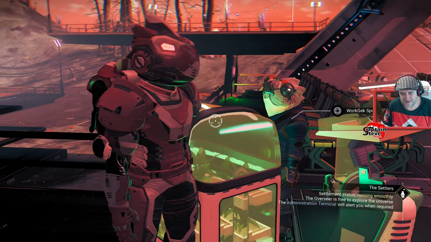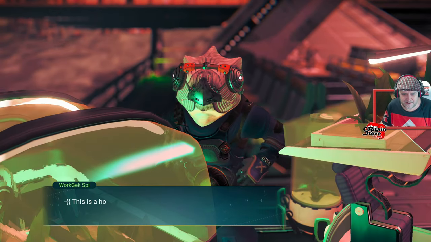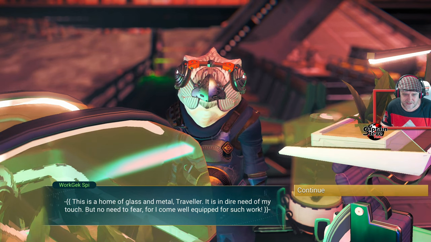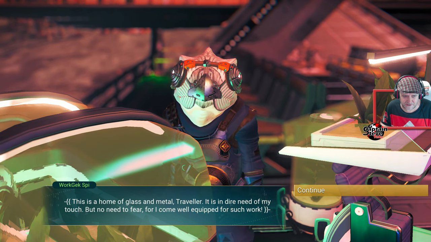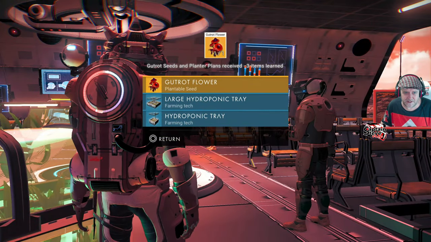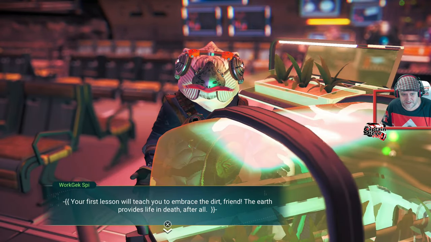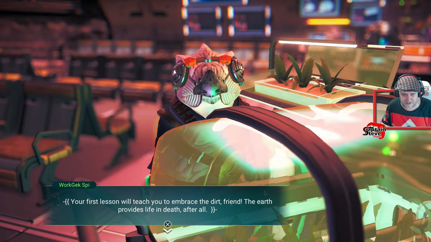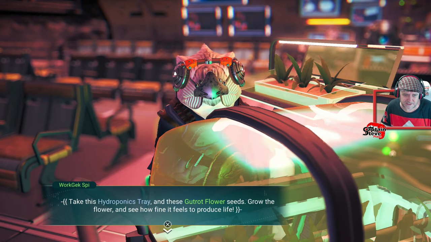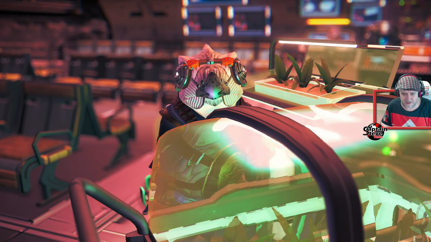Looking happy. Hello, mate. You're going to want me to build all sorts for you, aren't you? I know it. This is the home of glass and metal, traveller. It's in dire need of my touch, but no need to fear, for I come well equipped for such work. Okay, he's given me some stuff to build. I knew it. Your first lesson will teach you to embrace the dirt, friend. The earth provides life and death, after all. Take these hydroponic cage and gutroot flower seeds, grow the flower, and see if vine produce life. Blah, blah, blah. Okay. All right, I'll do that.